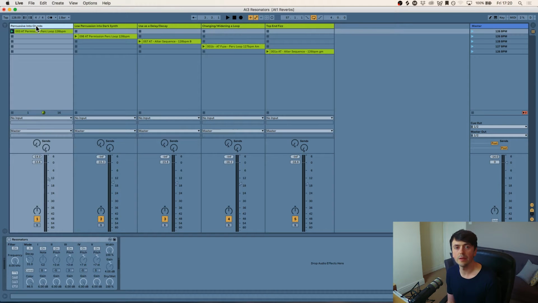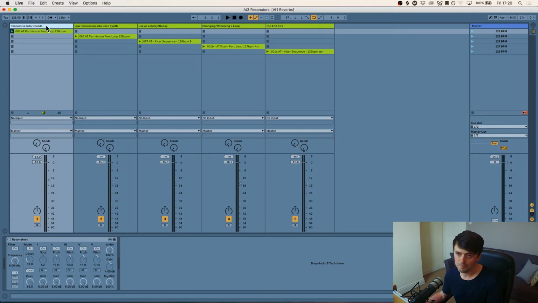So today we're going to be looking at Ableton's Resonators plugin, and it's a bit of a weird plugin. It's another one of those that tends not to get used that often, but as I found playing around, you can get some really cool sounds out of it. It does take a little bit of tweaking, and for that reason I've had to sculpt some of these loops first, so we're not just twiddling around. But I'll explain what I've done, and then we'll go through them that way.